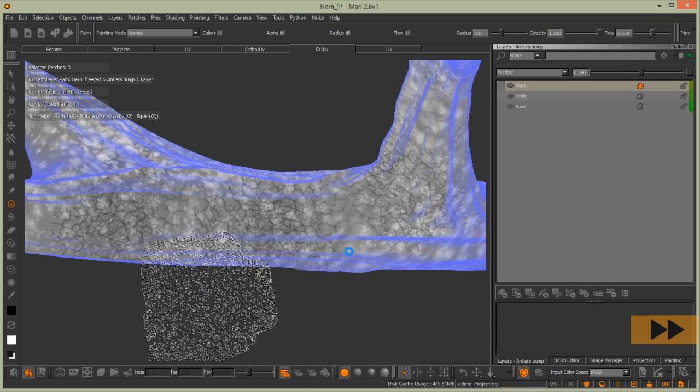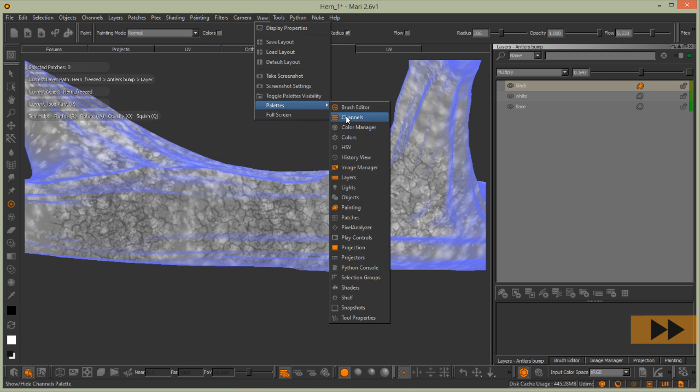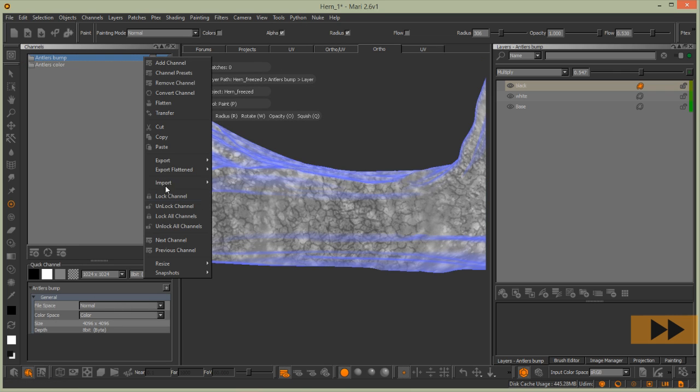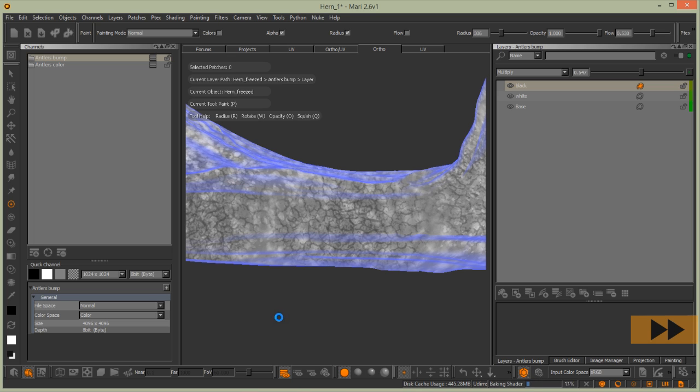So as you can see, I export the flattened channel for Modo, and let's see how it is done.